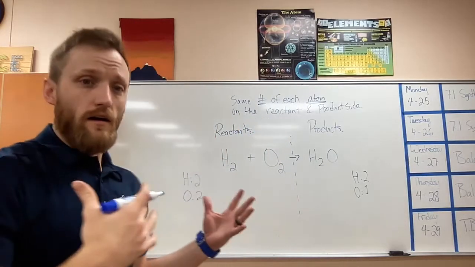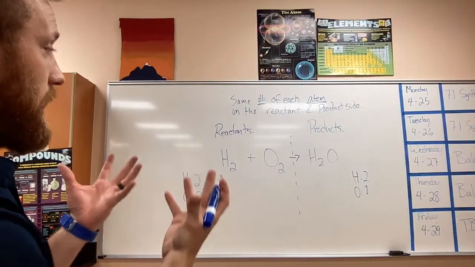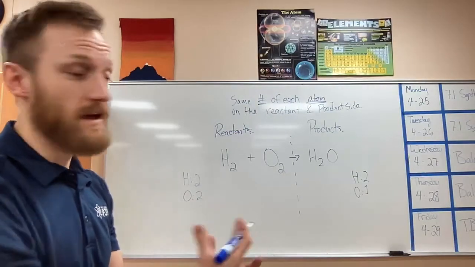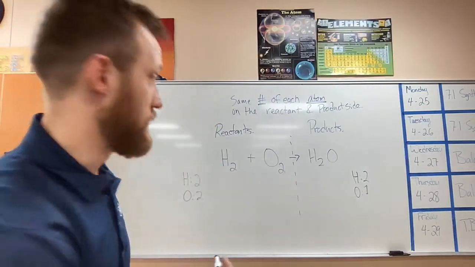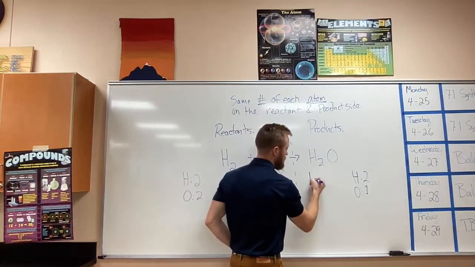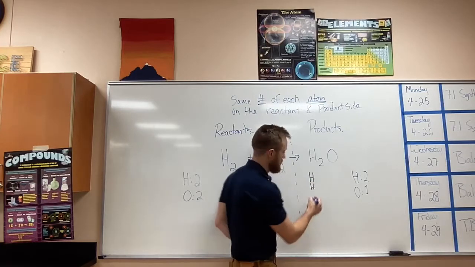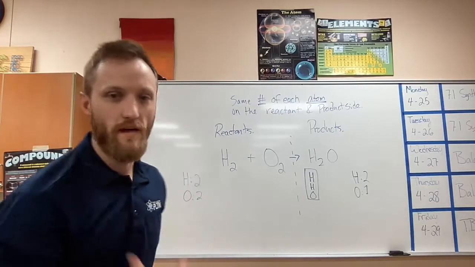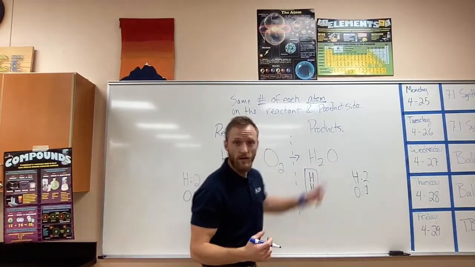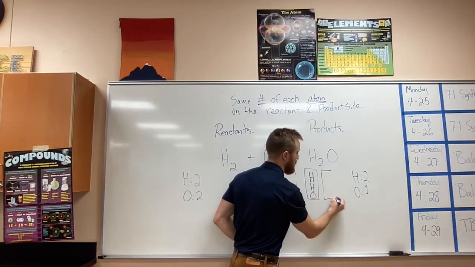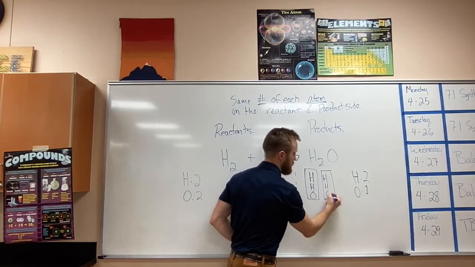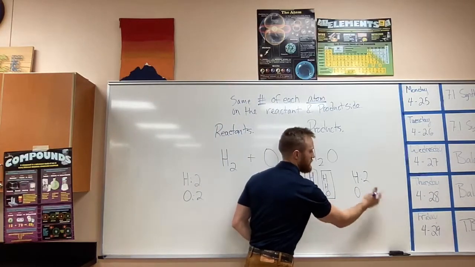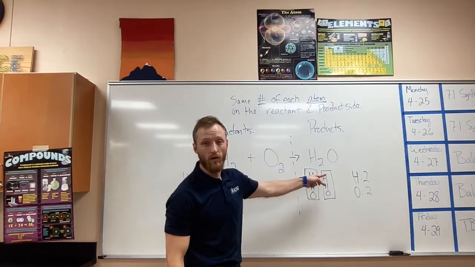Now, what we need to do then is we say, okay, I need to balance this. I need to get another oxygen on this other side. But what I need to understand is that means I need to add an entire water molecule. And a water molecule consists of 2 hydrogen atoms and 1 oxygen atom. Okay, so we can think of that as our puzzle piece. That's what we have to work with. So if I want another oxygen, I have to add an entire water molecule. Okay, now I have 2 oxygens, which is great, but I also have 4 hydrogens.